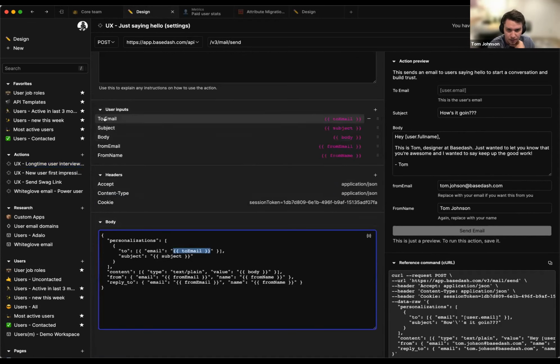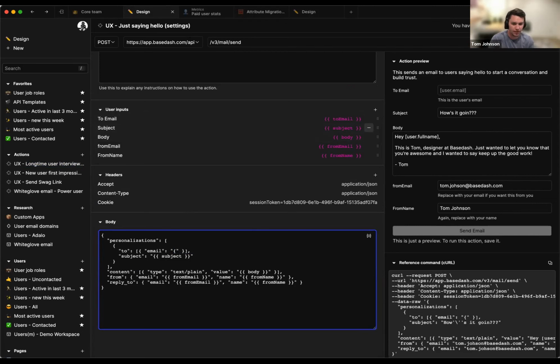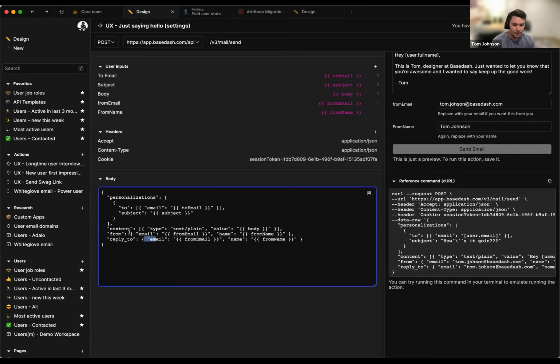So let's see, this is email to email subject. And because this and my other one that I just copied this from are nearly identical, this works, but it would probably look more like this. If you pull it from SendGrid, it would have that. And then what I would do is just take this value right here and say to email, okay, I want that to be, I know that the reference command or the curl is pulling the correct user value now from there. And then if I want to have the content, I say declare the content type, who it's from would be from email right there, and then reply to would be from email.